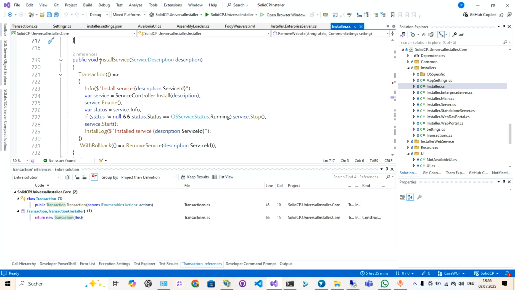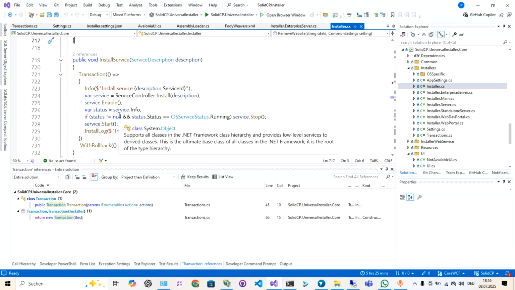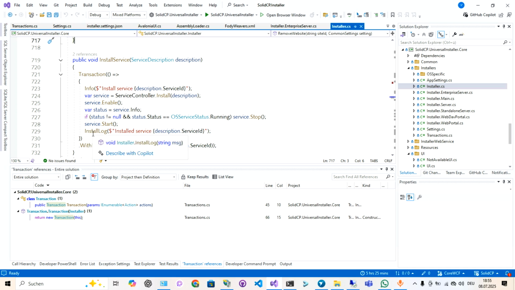In the installer class, it implements a method transaction. So we make a transaction, and then we have a lambda expression that's running the transaction, and if it fails, we specify with rollback, and it will undo. This code here will undo the above code of the transaction. So that's how we implement transactions.